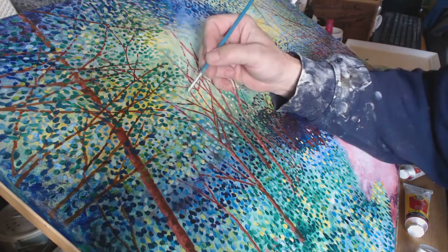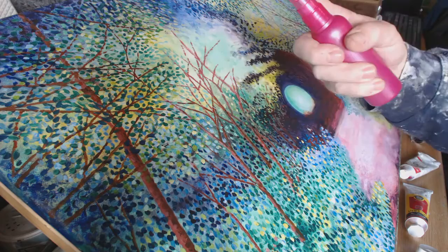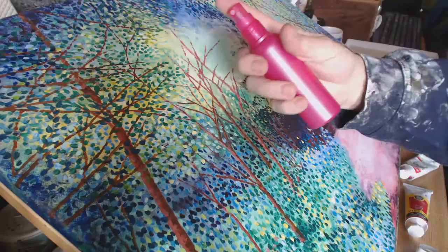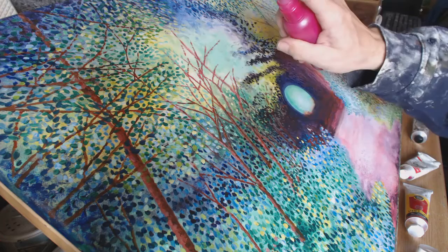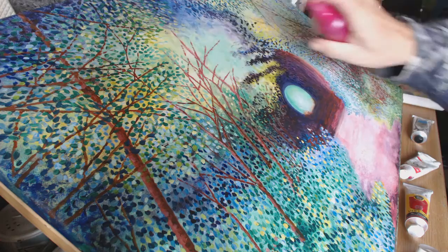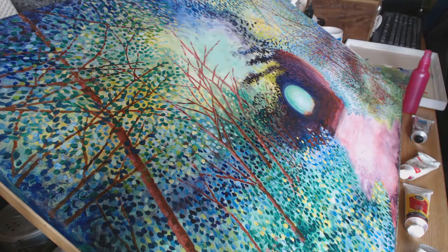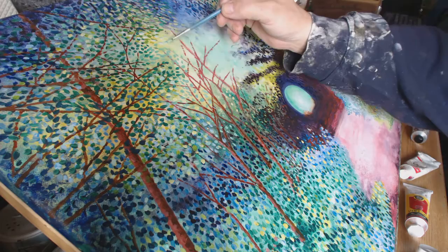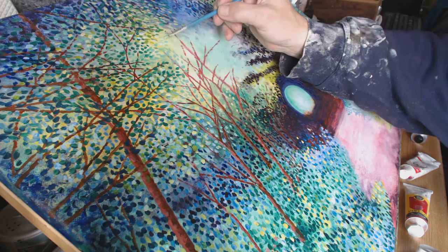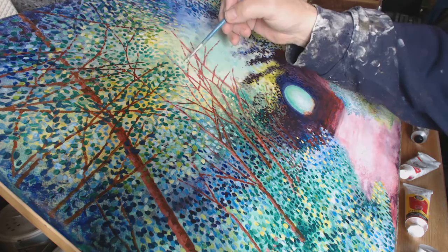Let's put some more leaves on. If it's a bit dry — this is dry from yesterday — I'm just starting again to complete the picture. Get one of these sprayers; you don't want one that drips big drops, you want one as fine as you can get. This is an air-spray one but you can buy professional versions online called misters. I'm going to spray that area I'm going to work on. I put a bit too much on there — that's more for fading and mixing — but if I go up here away from where I just sprayed you can see it goes on nice and smoothly. Then just twist like that.